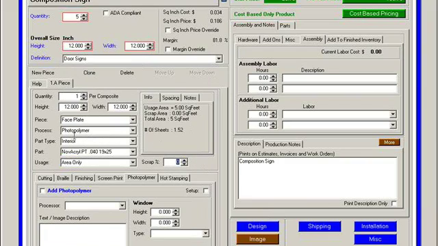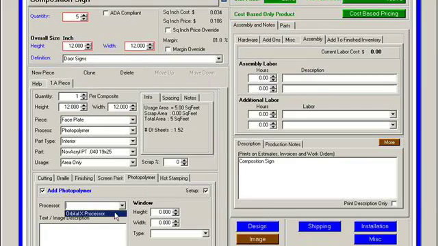Based off that we chose the process of photopolymer, this photopolymer process is a defined other part. It sets the defaults for the rest of the system. So the fact that I chose photopolymer here, you'll notice my photopolymer process at the bottom has defaulted. So now I can just say yes, I'm adding the photopolymer processing. You'll notice the setup was checked by default as soon as I checked the add photopolymer. This is consistent through the products. It means yes, this photopolymer has a setup time to set up the machine, and it is being applied. The reason it's there is if I'm doing multiple pieces and more than one have photopolymer, I may choose not to utilize a setup charge on each piece because I'm still only setting it up once. So you could remove it at this point.